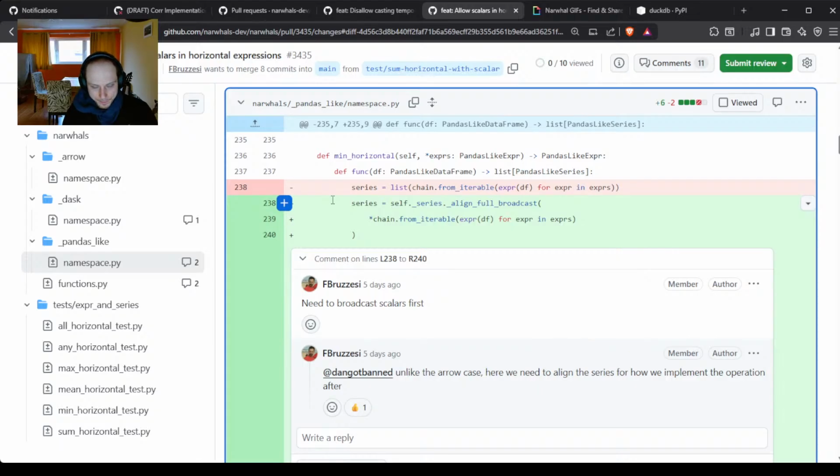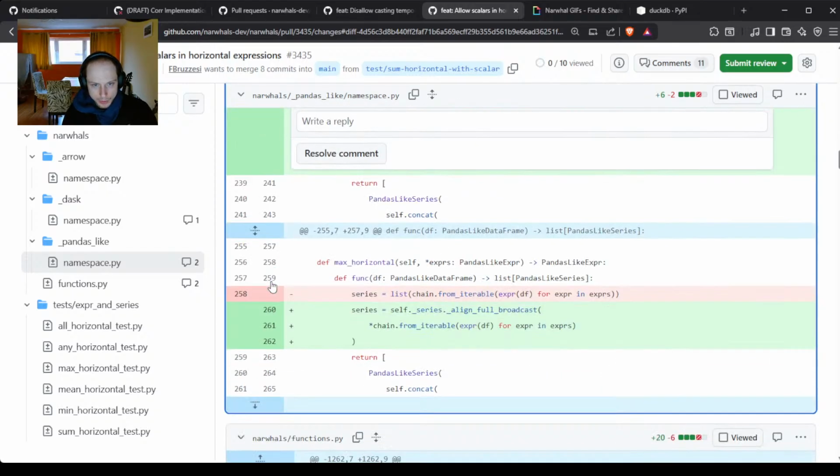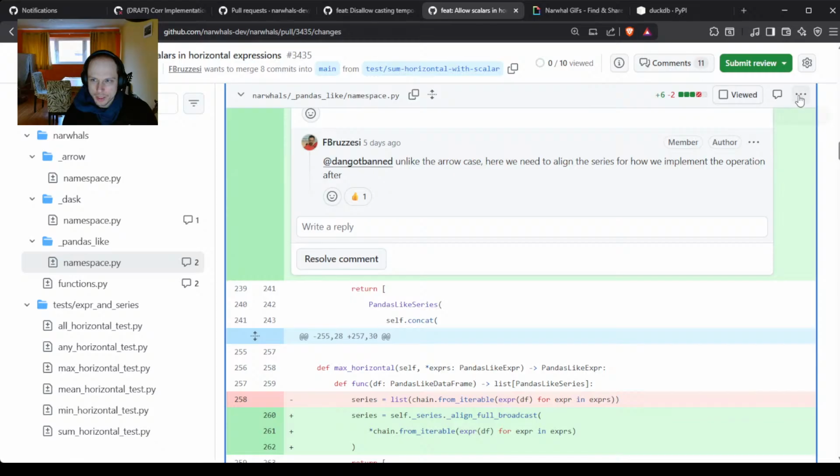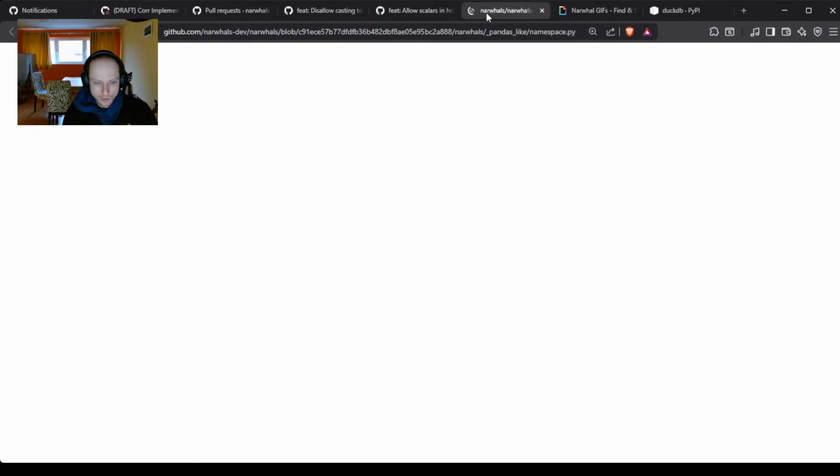Now, there are some other operations where we do things here. The one that I have in mind is coalesce. Let's take a look at what we do for coalesce.